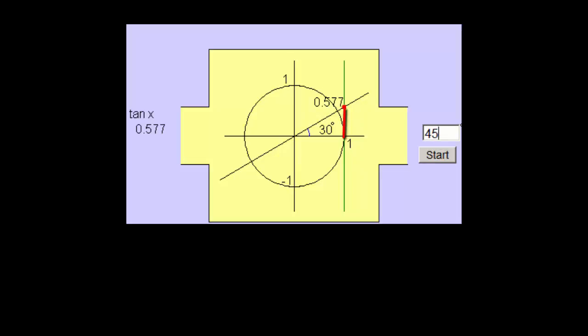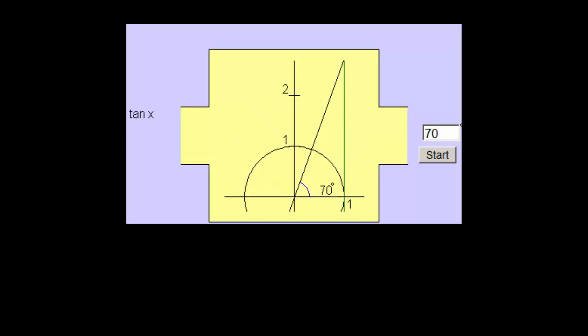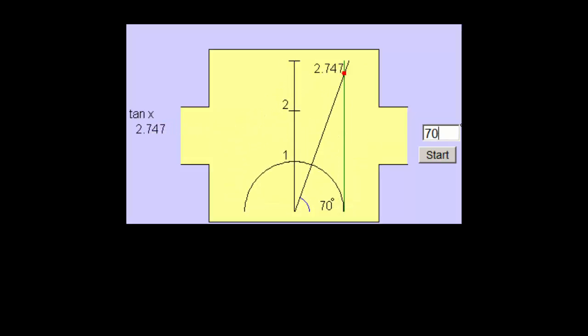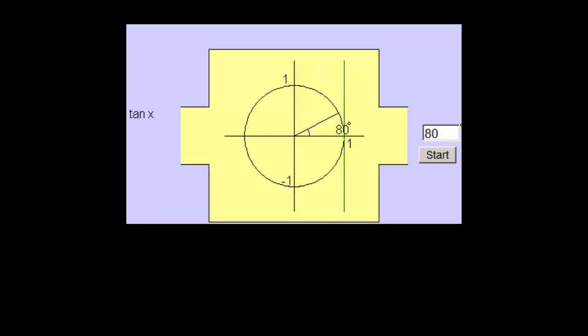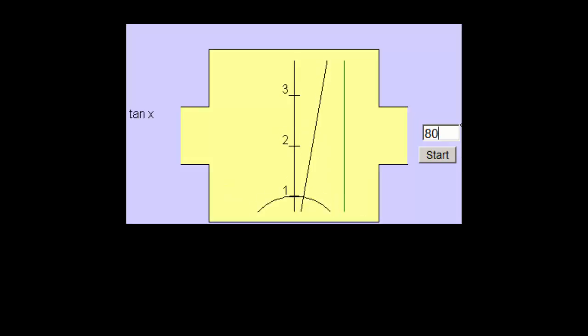So let's go a little bit higher. We can go up to 45 degrees. Notice that it hits obviously higher. We can go to 70 degrees, and we're going to hit much higher. Now if we extend that further, let's maybe go to 80 degrees. You can tell that our tangent values are going to get much larger. We're going to intersect much higher up, so the tangent values are going to increase very quickly as we approach 90 degrees. So let's do 88 degrees.